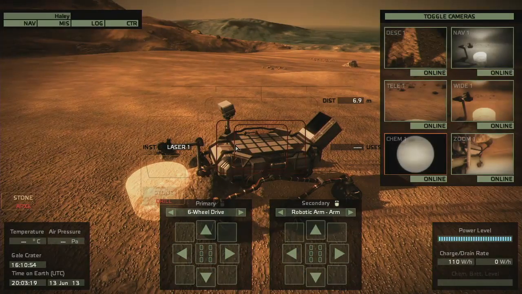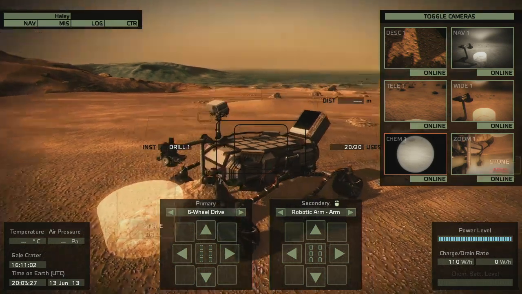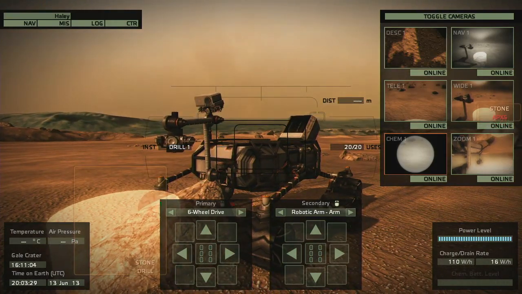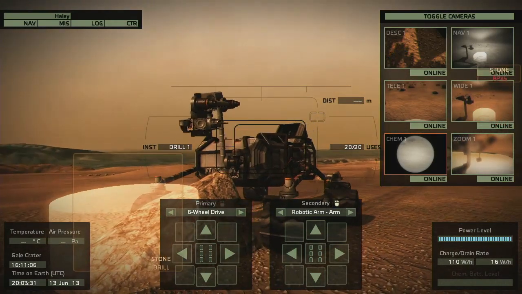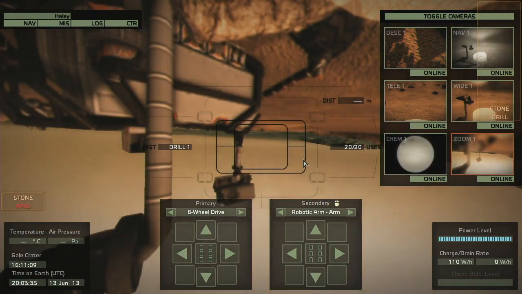Just the instrument there. So let's select the drill, and there we go. And now we'll just extend the arm right down to the rock. To help us guide the arm, we'll switch over to the zoom camera down the bottom right, and we'll go inside view so we can see what it sees.